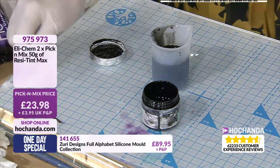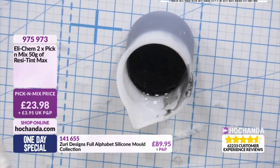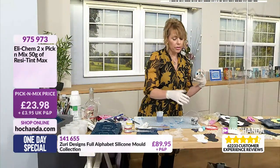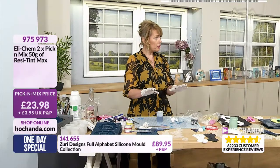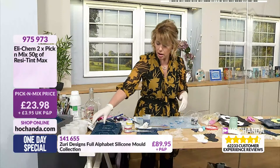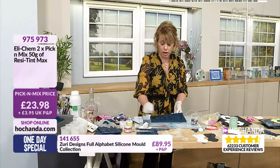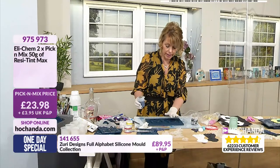For instance, I know it's gone now, but the beautiful bouquet lady. If I was mixing a colour to pour that I needed a skin tone, I would always mix the skin tone and then paint the other colours. The skin tone is the hardest one to mix. So that's what I would do. I would mix the flesh tone or whatever colour skin tone that you need.